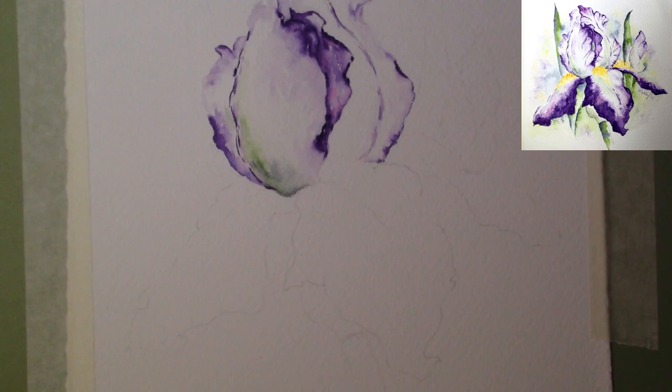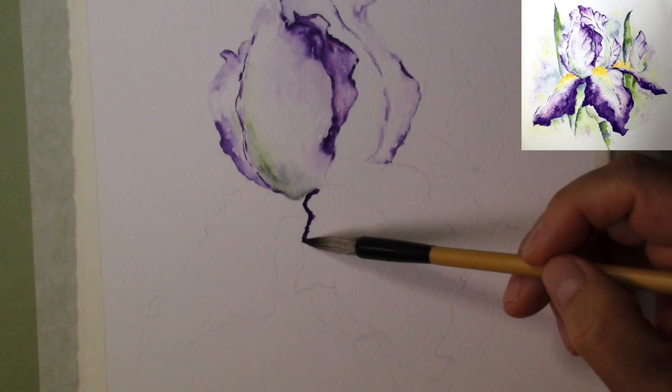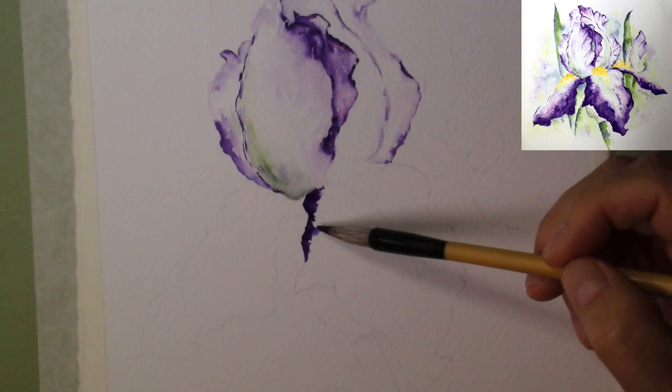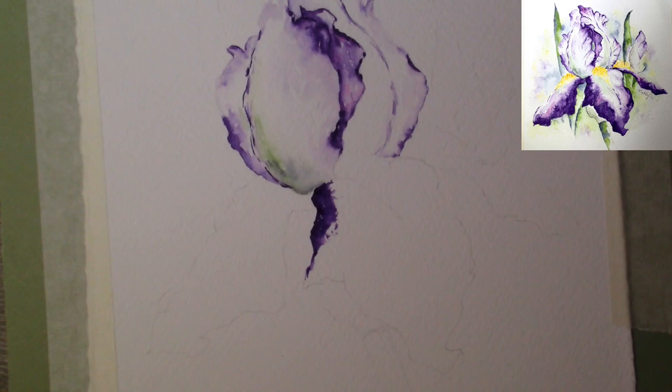Okay, so I have my nice brush and I'm going into my pigment. Like I say, I want this area to be strong, so I'm using very, very intense pigment right now, putting the pigment down onto the petal. Remember, I always talk about dioxazine purple and anything that is purple in color. They are very, very sedimentary, so once they land on your page, it is almost impossible to get them out. That's something you want to keep in mind.